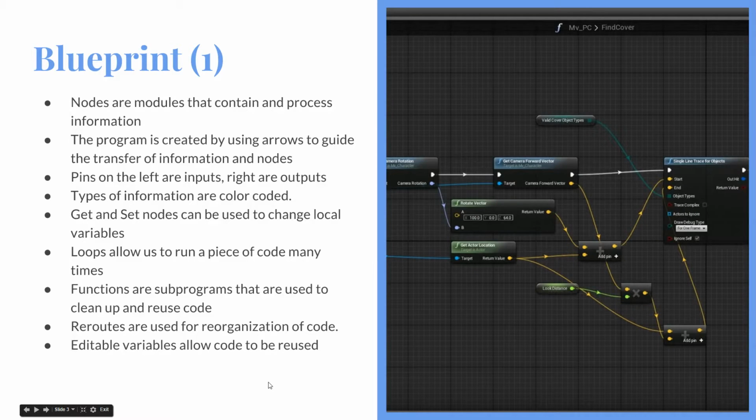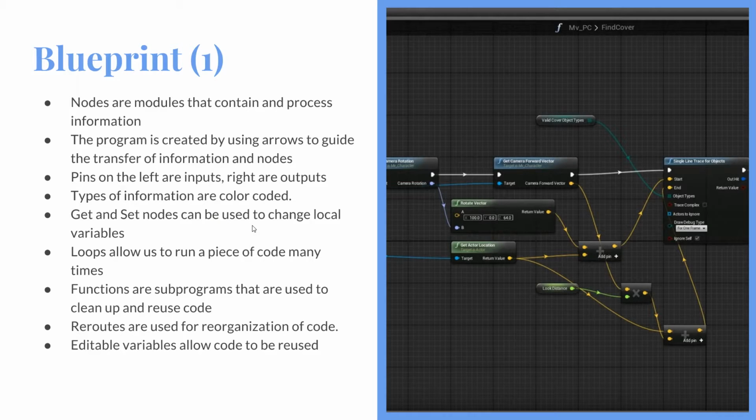Now that I've explained to you what blueprints are, it's much easier to explain the actual information that goes into it. Essentially, nodes are commands and processes that you can deal with. The program is created using the flow, as we've seen, between 2 nodes. Pins are the inputs and outputs of each node, and the types of information that we pass is obviously color-coded.